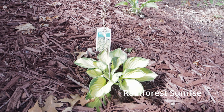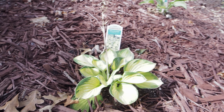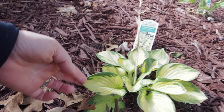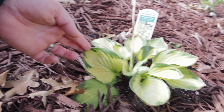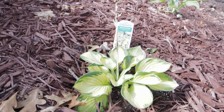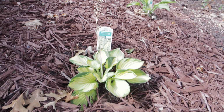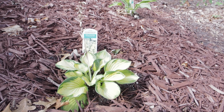All right, this is one of my favorites, and I love the name, Rainforest Sunrise. Isn't that gorgeous? It's really gold and it has just some green edging. I got this at Menards for like $8. What a good price. Menards is really stepping up their hosta game, like I always say. But one of my favorites.